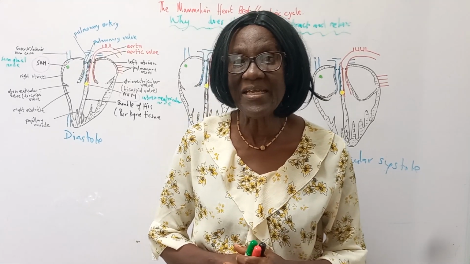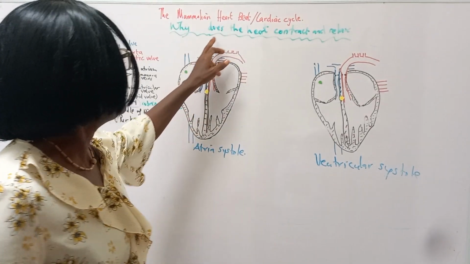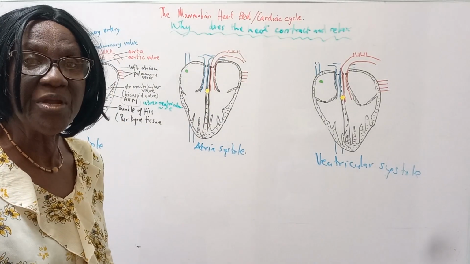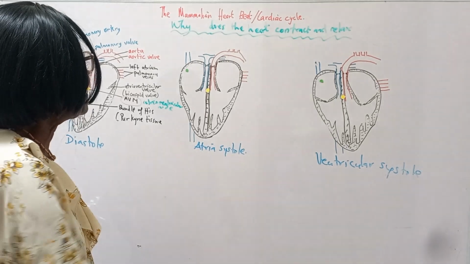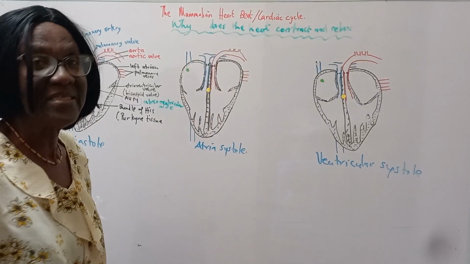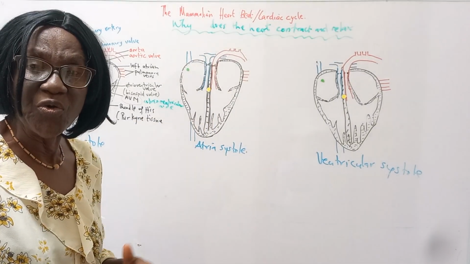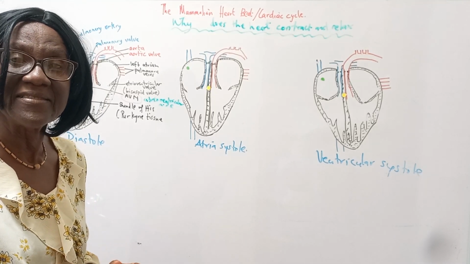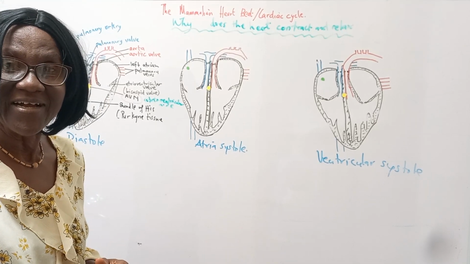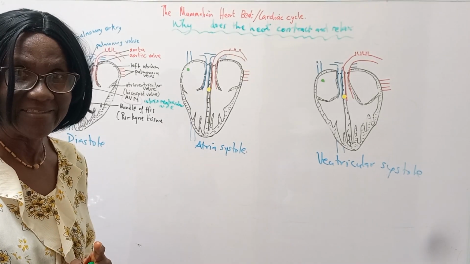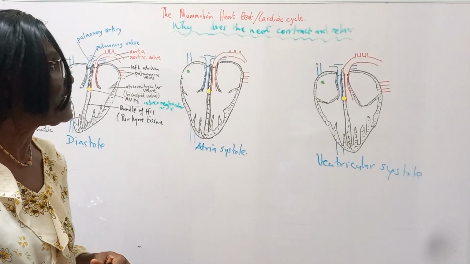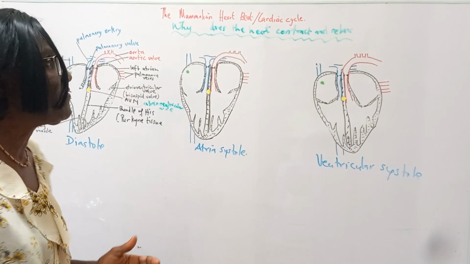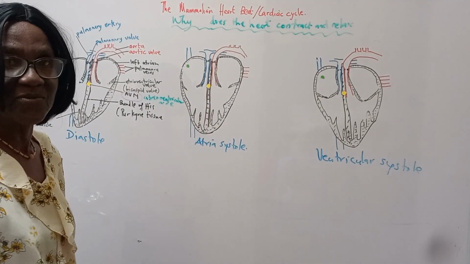Today we are looking at the topic, why does the heart contract and relax? It's part 2 in our series discussing the mammalian heartbeat. It will be good to check the lesson on understanding the structure and function of the heart, and then the lesson on heartbeat overview before you look at this one.